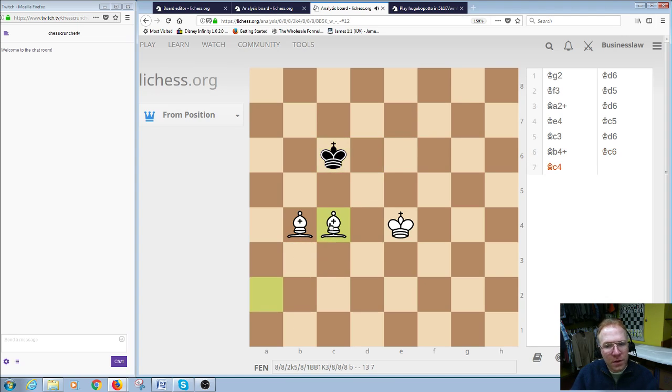Now you bring your light squared bishop to d4. It takes these squares, and so all these squares that black has to move is these 4 squares. So let's say it tries to stay here.